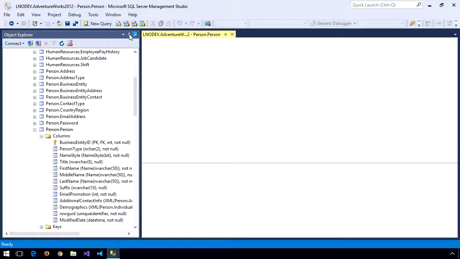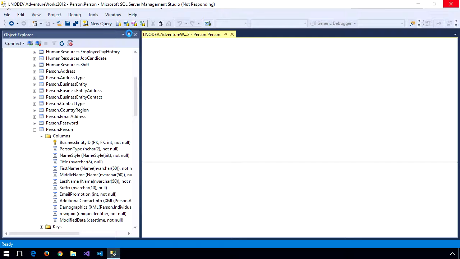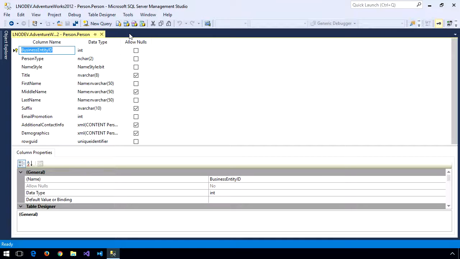Okay, so as I mentioned, I'm going to come back here and open up Design. And I'll move this out of the way. And so it goes in and reads the schema or the structure of the table and gives me this grid that gives me access to all of the existing fields within the table, their data types, and whether or not they allow nulls, essentially missing data, if you will. And then it also gives me information about the different properties of columns.